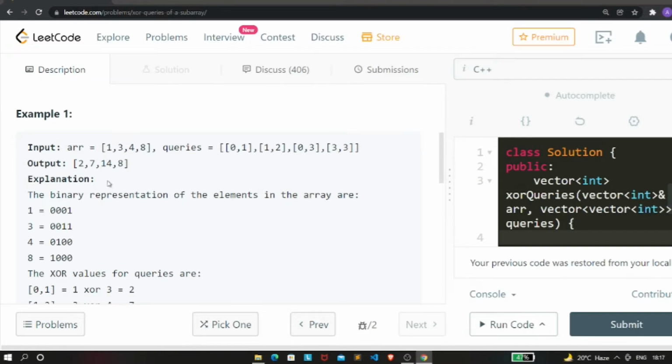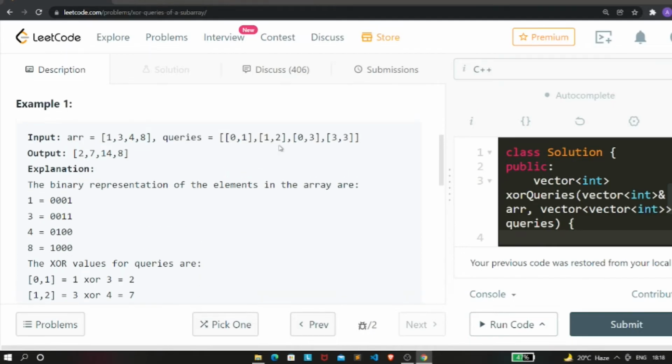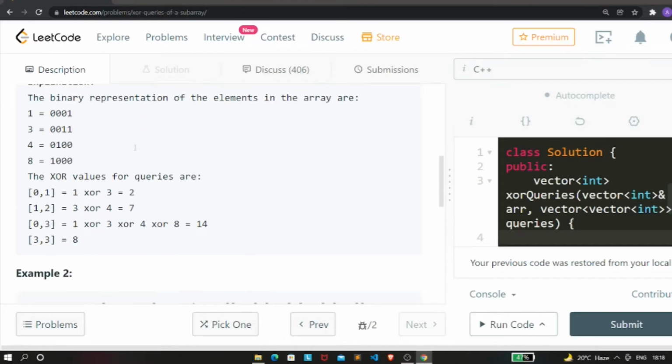So if you XOR 1 and 3, you will get 2. As you can see over here, when we XOR 1 and 3, we are getting 2. Similarly, if you XOR 0 to 3, that is if you XOR 1 XOR 3 XOR 4, then you would get 14 as our answer.